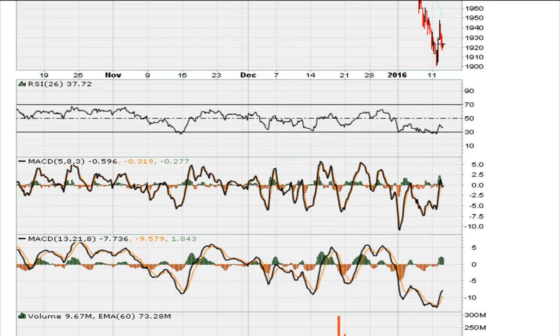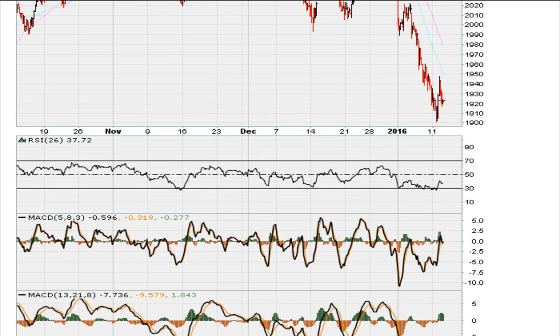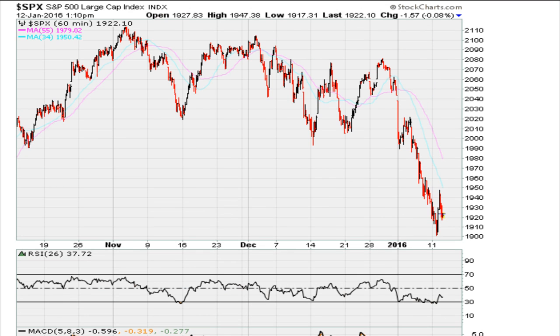Now let's take a look at the MACDs, and we are going to go back to our uniformity action. Off the highs here, and you can see that. So let's go back a little bit higher. And so off the highs here, take a look at what the MACD did. There was uniform rejection. Right now we are looking at uniform rejection again at the MACD, which might explain why we came off the highs there. So if the market is to move higher also, it needs to recapture back above zero and negate this uniform activity rejection above zero.